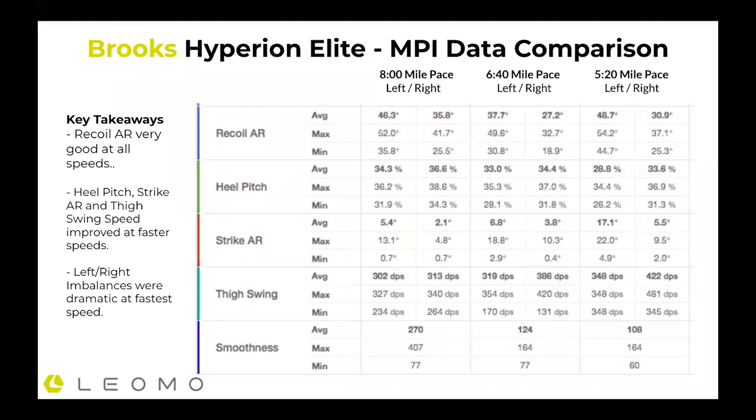Every runner has some imbalances that can be improved. If you look at 10,000 meter runners in the Olympics or world championships, everyone has form functions that look different — an arm waggle or whatever — and there's a reason for it: they're imbalanced somewhere. The point is that with this technology you can certainly identify them, then work on drills and strength training to narrow those imbalances down. The imbalances were dramatic at faster speeds in the Brooks shoe — I was forcing myself to work harder on one leg. You can see some great differences, some not so great, but the key is that with this technology you can identify them and work on them.